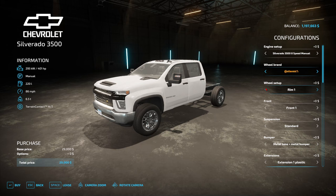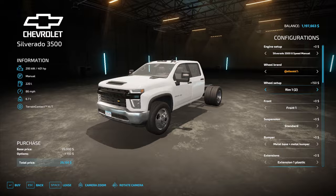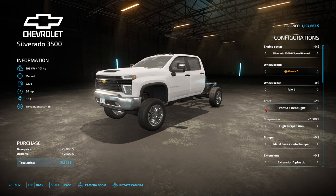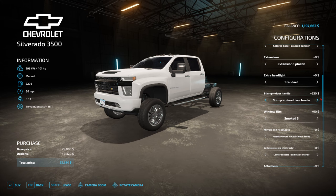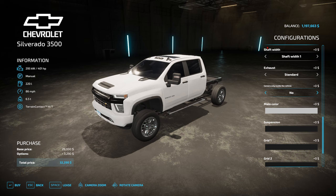I'll get that. Should I get better tires? No. Should I get a dually? If it's a lifted dually, that don't really look good, unless it's super lifted, which is not going to be. Male bumper? No, I don't want a male bumper at all. This one's going to be like a stock version of mine. I'm going to have the steps with black handles, all that stuff. I have to extend it just a little bit because it don't look good without.